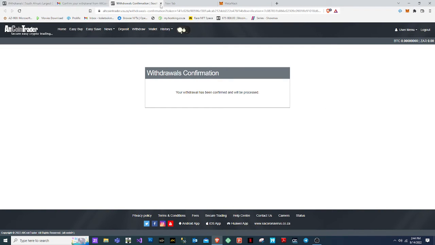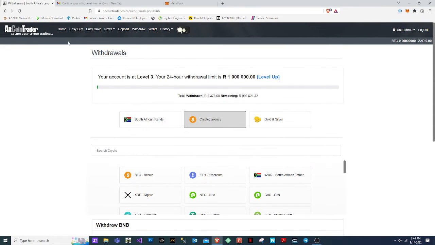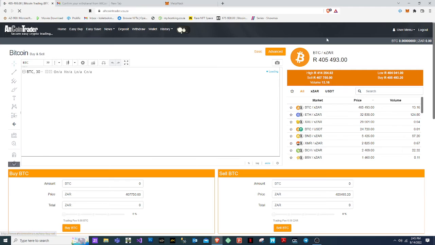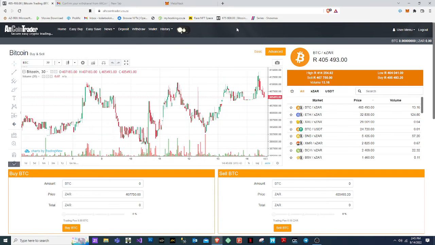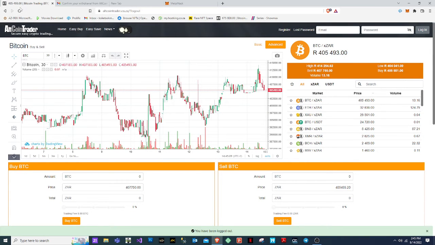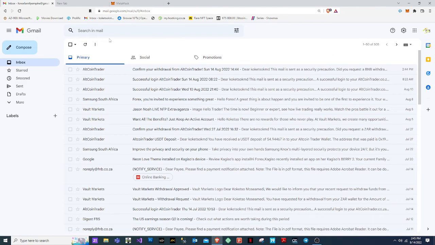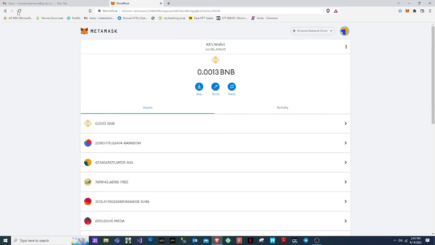I'm just going to close my Altcoin Trader because now we are done in the Altcoin Trader space. So what I can do is just log out here. I can just come in here and say log out because I don't want to use this anymore. Close before you guys start to hack me. You'll never hack me, guys. Try it. A lot of people tried and they couldn't. So I'm going to just refresh.